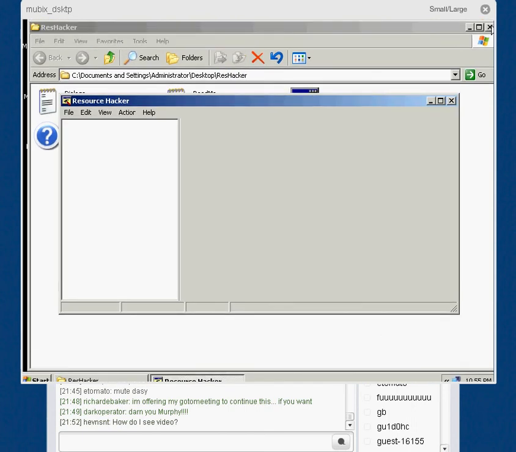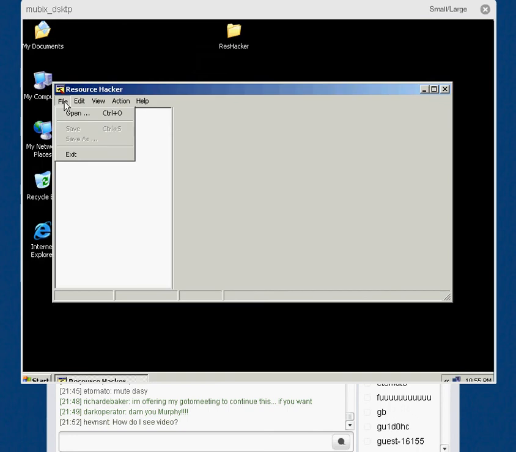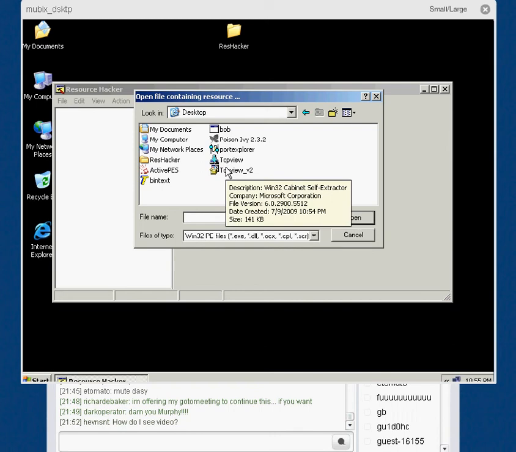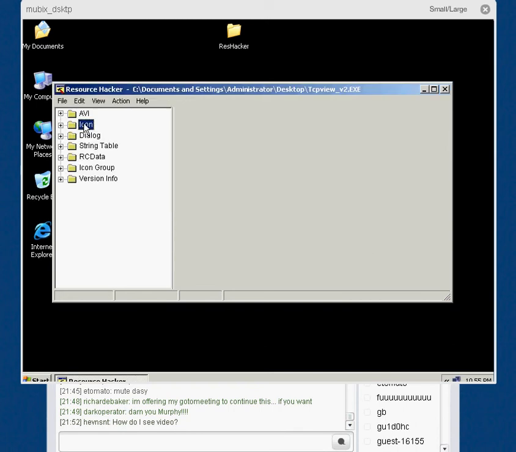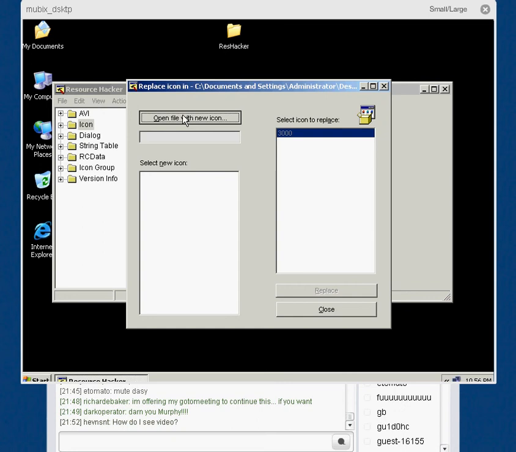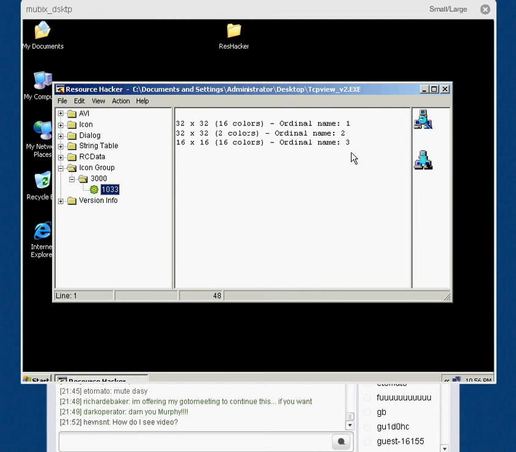So we open up Resource Hacker, open up our TCP view version 2, and replace the icon. We're going to open up the original TCP view and replace it with its icon. So replace, now it's saved.